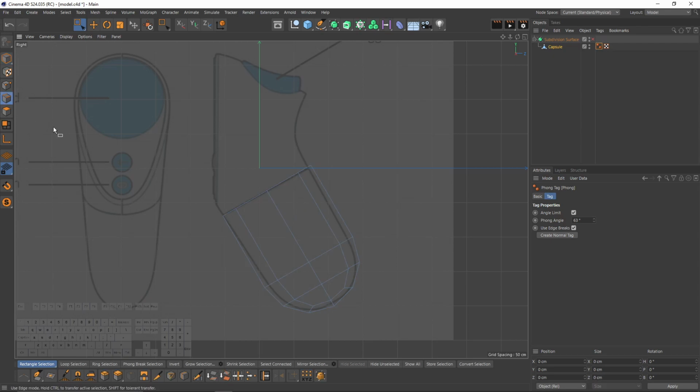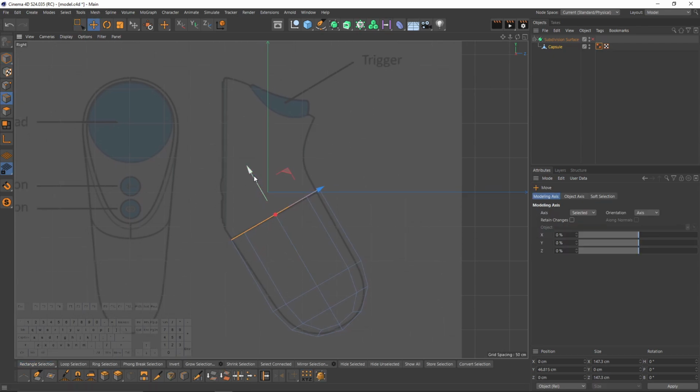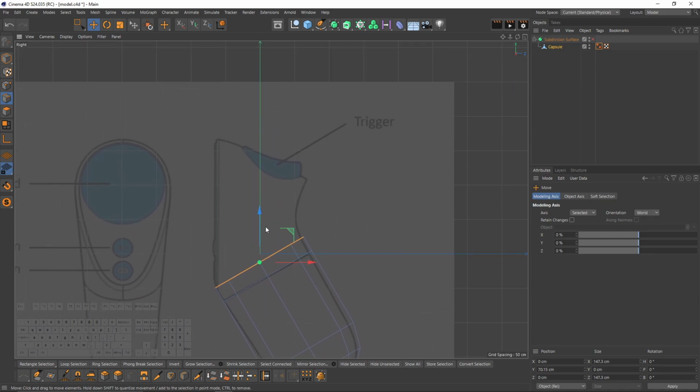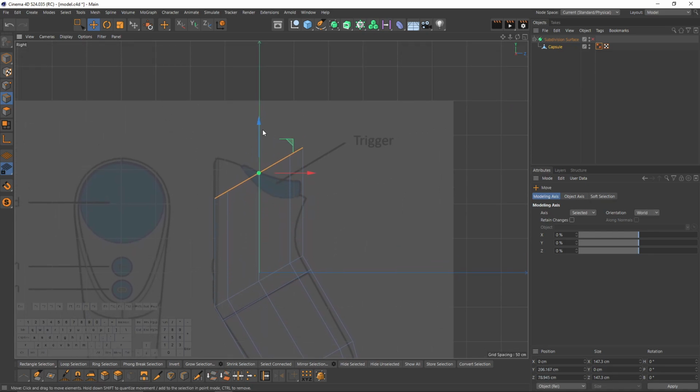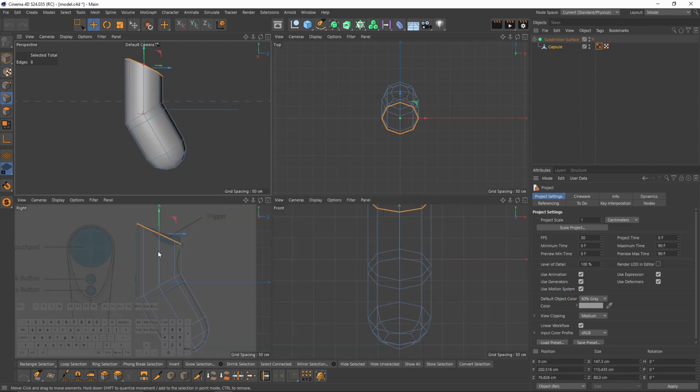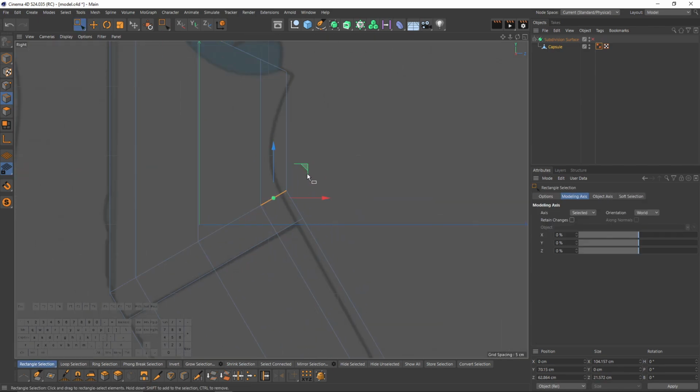Now let's increase that edge. Double click on that. Press Ctrl, extrude. After the extrusion, I will change my axis to world because I will move these up in my world coordinates. Then let's switch to scale. And I will scale them just like that, so they will match my image plane. Let's select that edge with live selection tool. Move it here. Same for that point.